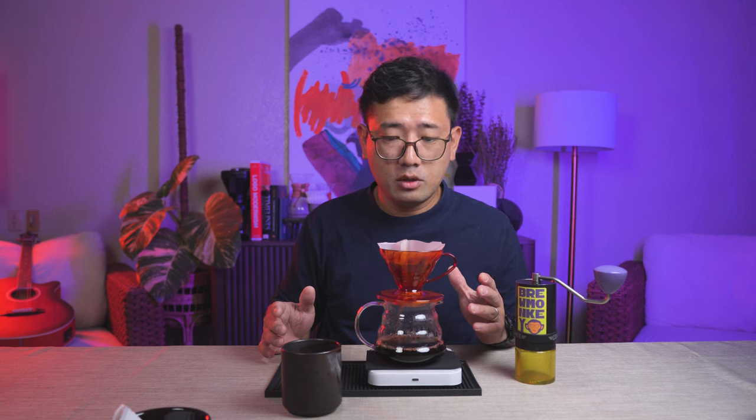This is a normal 1:15 ratio. But this time the technique that we used is low and fast. So we have very high agitation and we have very fast movement of the water, even though our grind size is very small. Right. So let's stir first before we take.